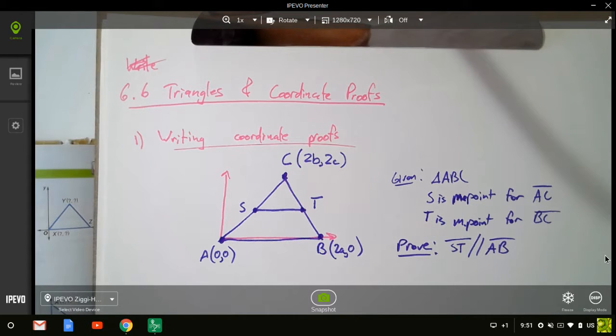Just think, essentially, let's work backwards, okay? If AB and ST were parallel, what things do we know about these lines? Let's try to come up with things that we should know about lines that are parallel. We could talk about angles, but like I said, we don't need to talk about angles and side lengths or anything. What do we know about these two lines? What do you think, Matthew?